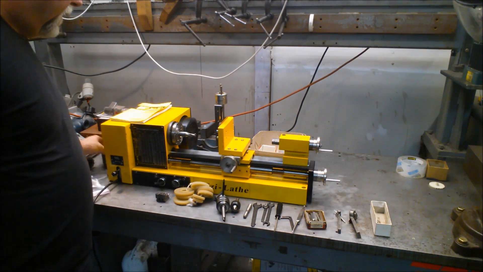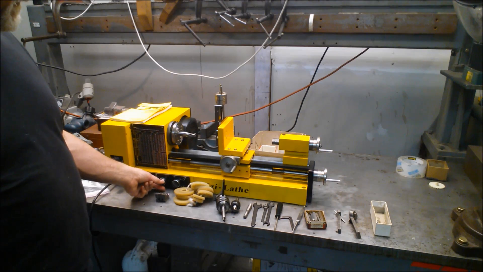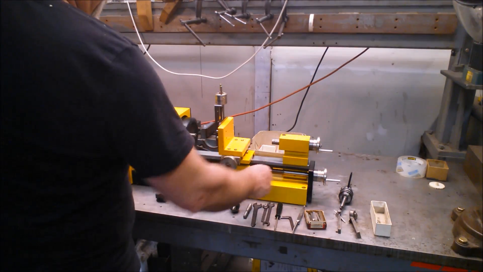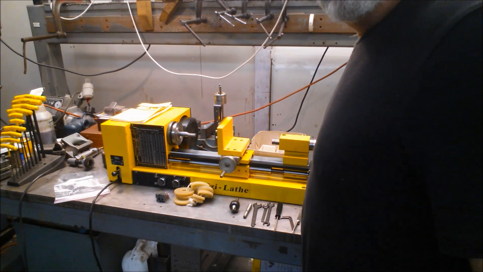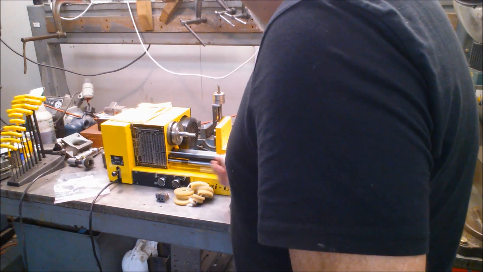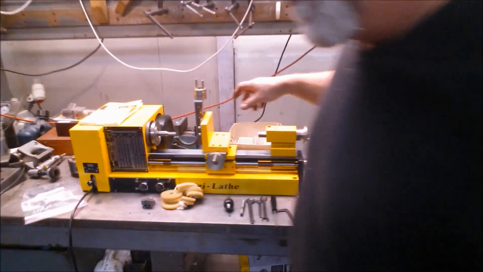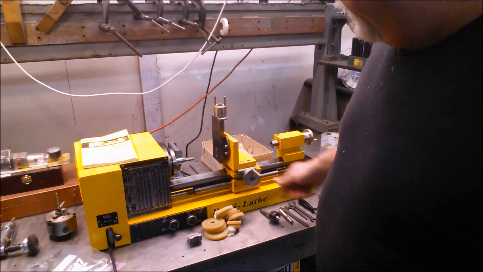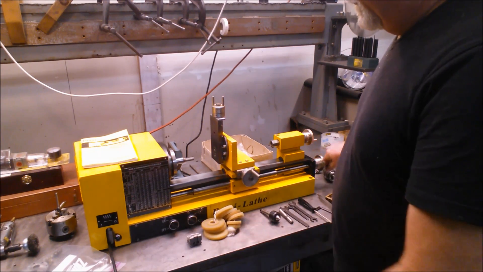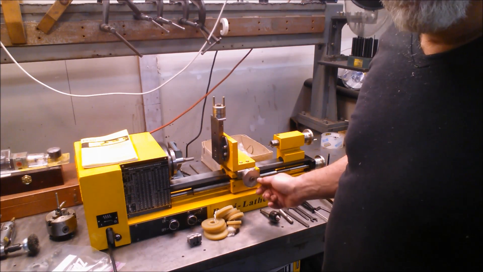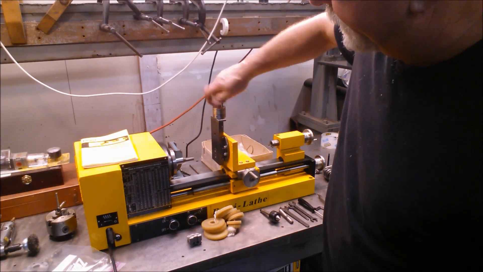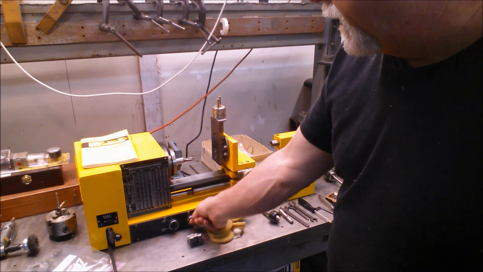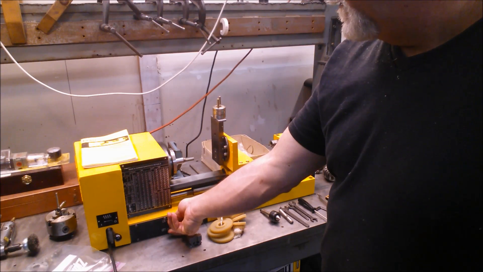The lathe does have a reversible motor on it, and right now it's set up to cut this way. So we're going to flip it on. One would then manipulate the z-axis this way, and then the x and y would be these two. One would have a workpiece bolted up or in a milling vise right here. The z would be away from and towards the spindle. The x, if it were similar to a regular mill, would be this way, and then this would be the y. I'm just going to show that it does run in reverse as well. You do have to have it off when you reverse it.